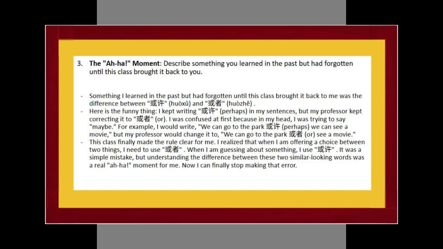I realized that when I am offering a choice between two things, I need to use one word. When I am guessing about something, I use the other. It was a simple mistake, but understanding the difference between these two similar looking words was a real aha moment for me. Now I can stop making that error.